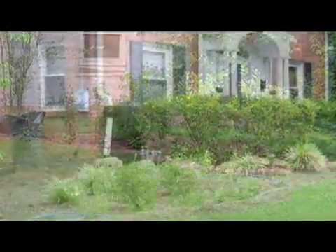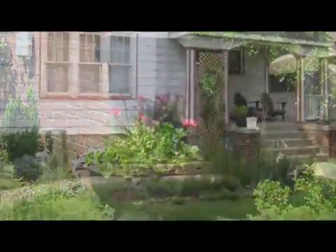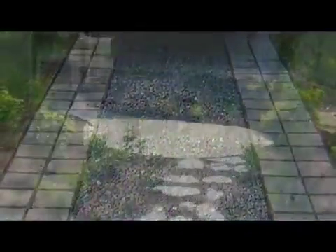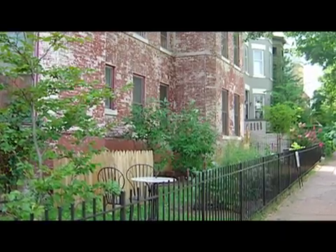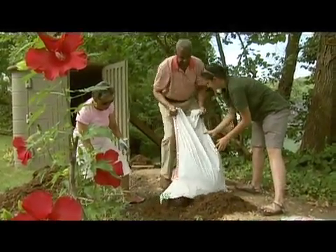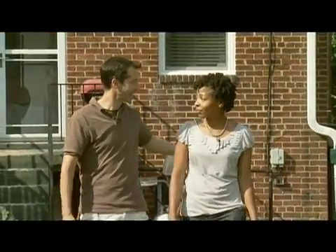Today, the River Smart Homes program is open to all district residents, and the response has been overwhelming. More than 1,800 homeowners have applied for the program. We thought this program might only appeal to certain residents or certain parts of D.C., but we really have participation in every single ward in the city, from all different kinds of socioeconomic and ethnic backgrounds — it really goes across the board. Our program spreads through word of mouth. Homeowners are appreciative of the opportunity to not only beautify their landscape but also understand the environmental impact and contribute to greening their city.